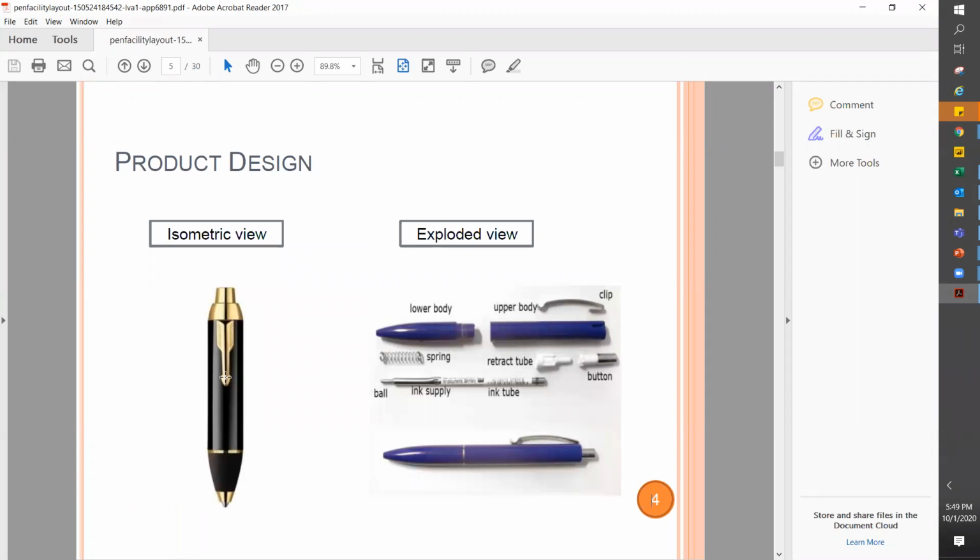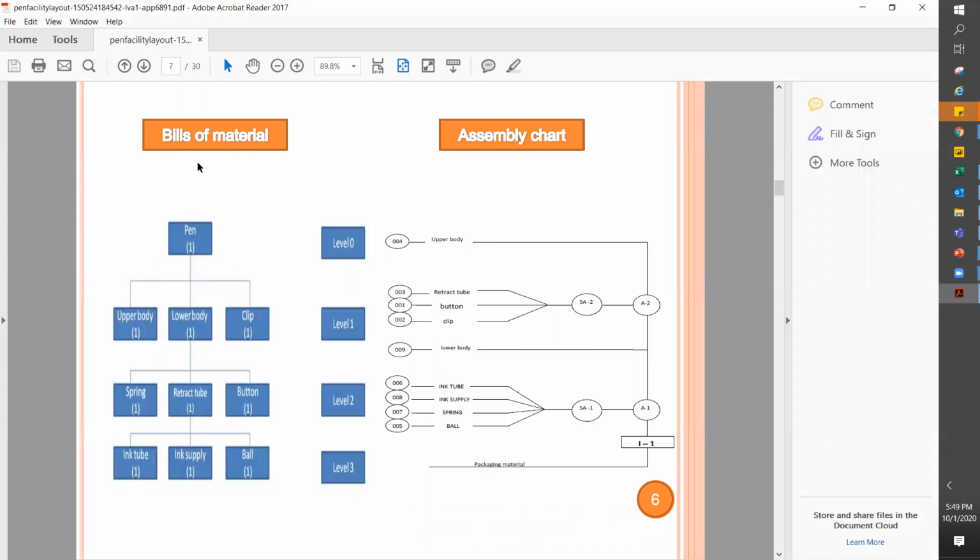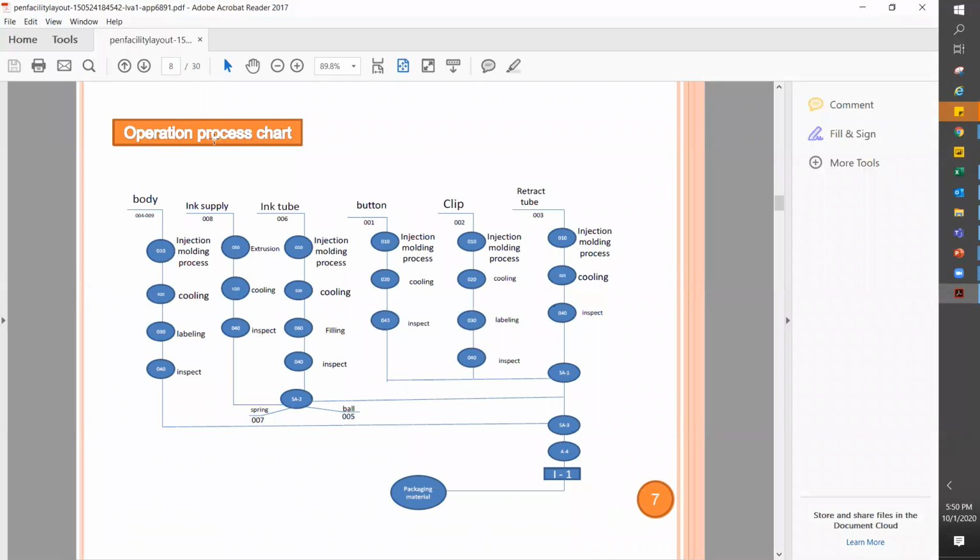Ayan. So they have the view, product design, meron silang exploded diagram. And then ito yung parts list nila, may it be buy or make. Kaya lang din ang ginagawa natin. Then meron silang bill of materials, ngayon naka-product restructure sila, and then they have the assembly chart. After nun, meron silang operations process chart, kagaya nito.